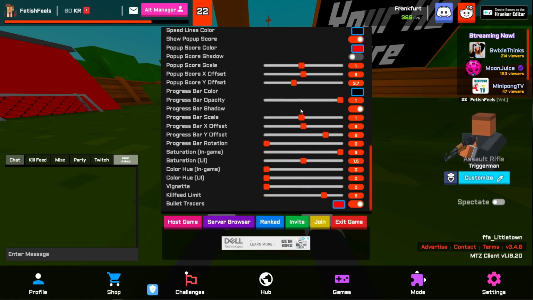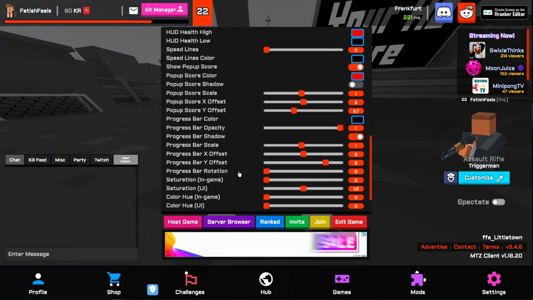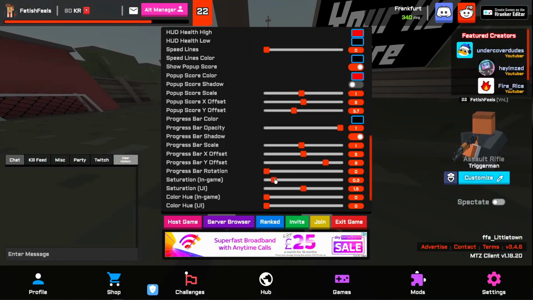I have no idea what these do, but I know what this does. This is like the brightness in your game. So if you have this low, it sort of looks like an old-fashioned black and white screening. But I like the best, like, lightest game I can get.